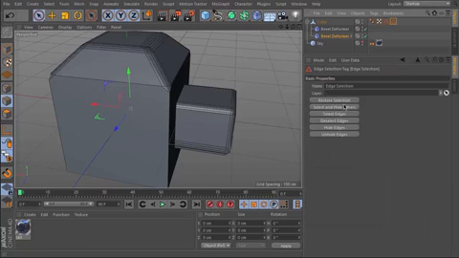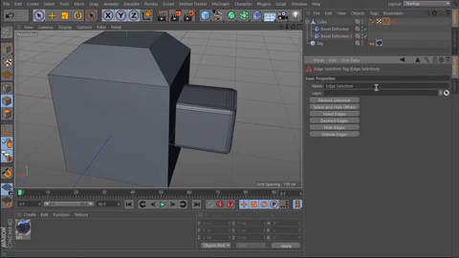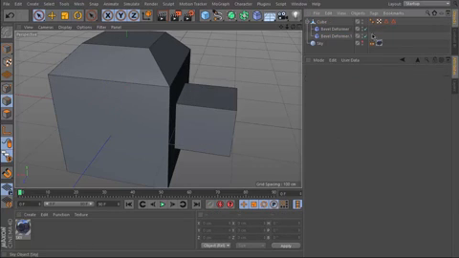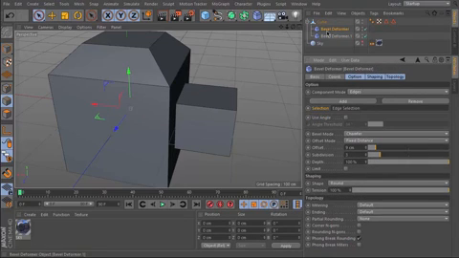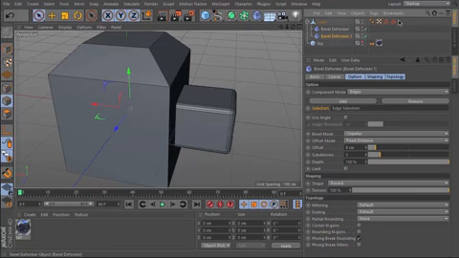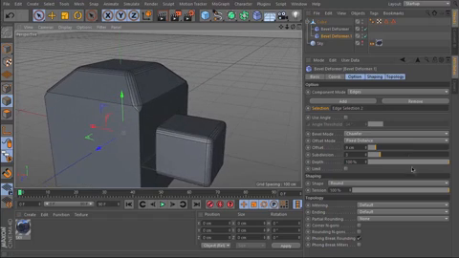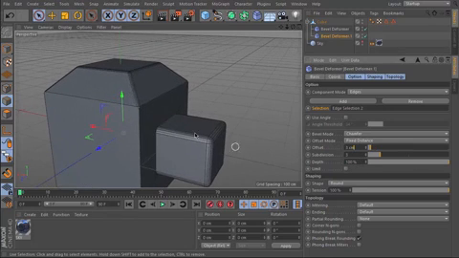Maybe give it another name, edge selection 2, and this is edge selection 1. So the first bevel deformer takes edge selection 1, and the second bevel deformer takes edge selection 2. And now we can adjust the offset, for example, differently for both edges, or the subdivisions. So this is pretty cool.